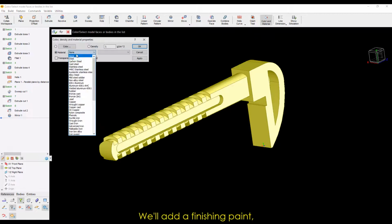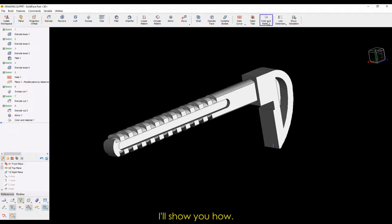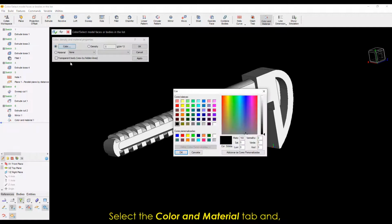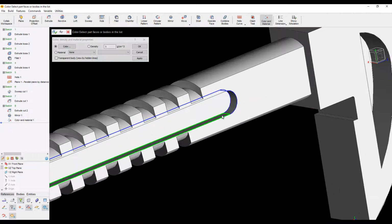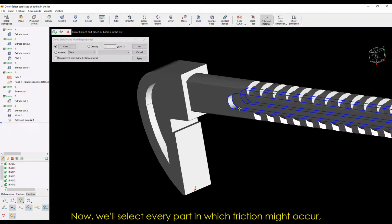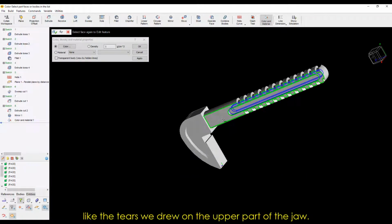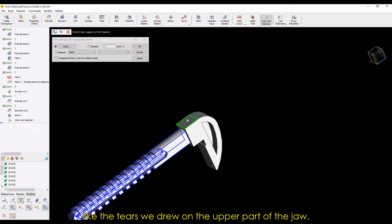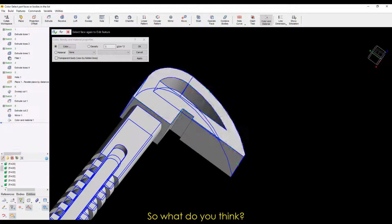We'll add a finishing paint so our part doesn't suffer from mechanical friction. I'll show you how. Select the Color and Material tab, and instead of choosing Material, choose Color. We'll select our preferred color and click OK. Now, we'll select every part in which friction might occur, like the tears we drew on the upper part of the jaw. What do you know? That's it. So, what do you think?